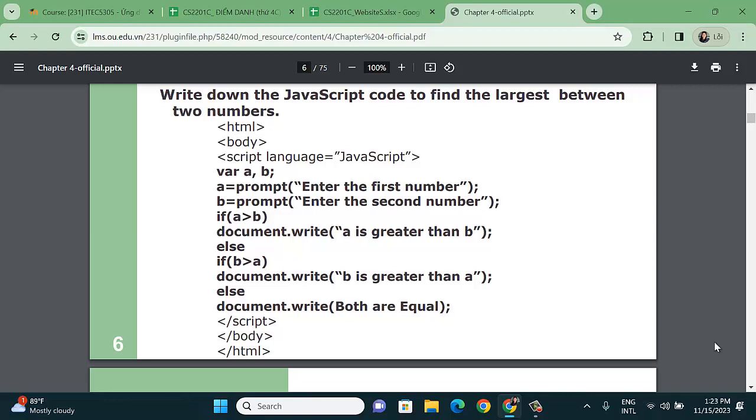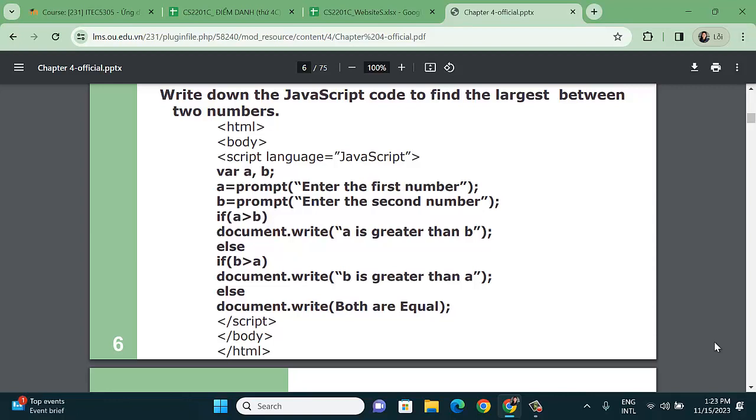It says enter the first number, and the other variable B also gets its value from the input. Then we compare the values assigned to A and B, and document.write refers to this HTML.